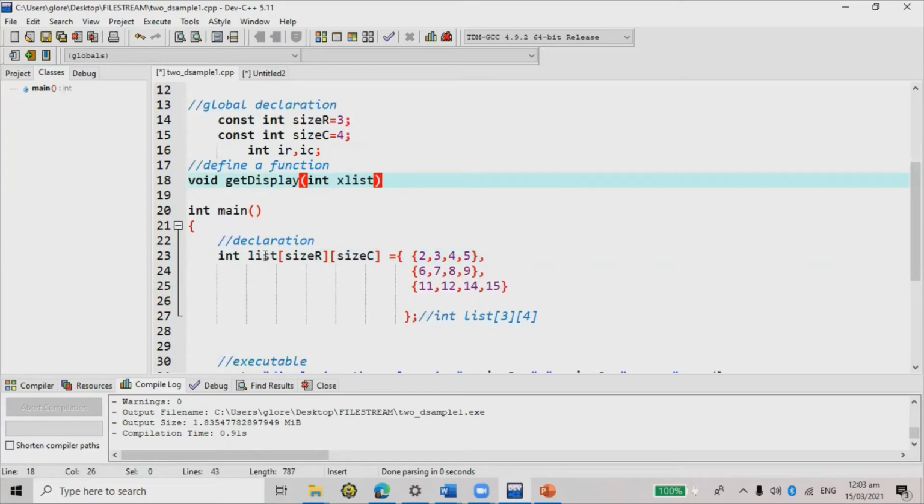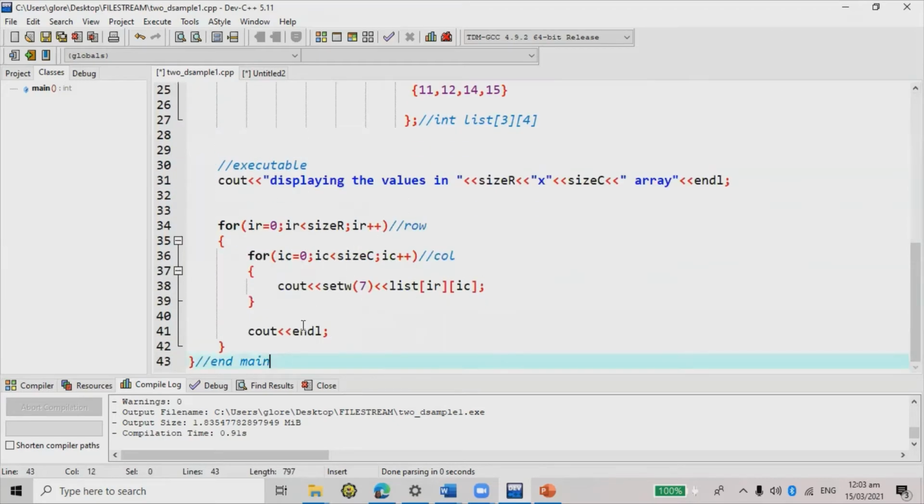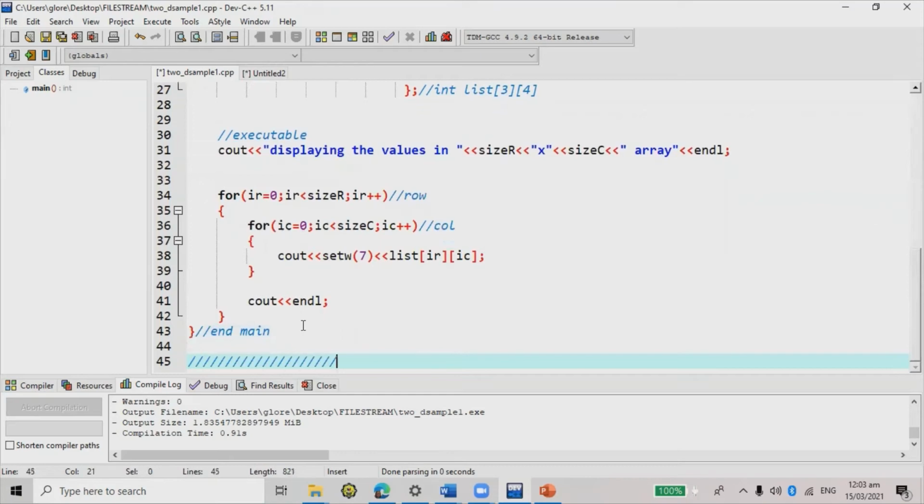Xlist is my parameter to list. And then again, I'm going to use the subscripts. Please take note that we can omit the first subscript but not the second one. So the second one will be size C, since that's the size of the column. Okay, and semicolon. Then let's copy, excluding the semicolon, and then put it below the main program.